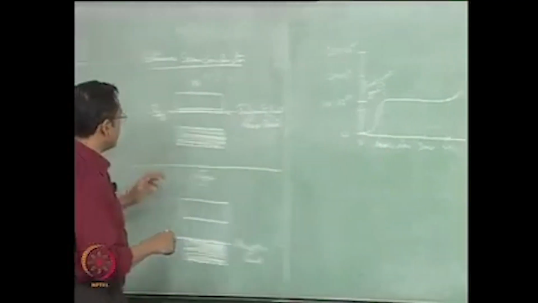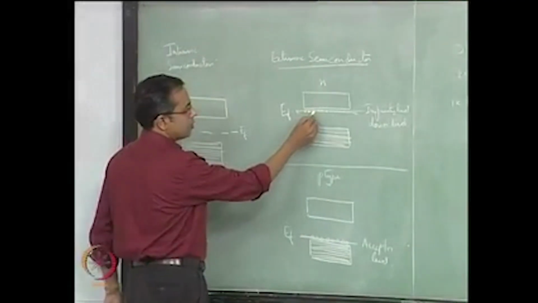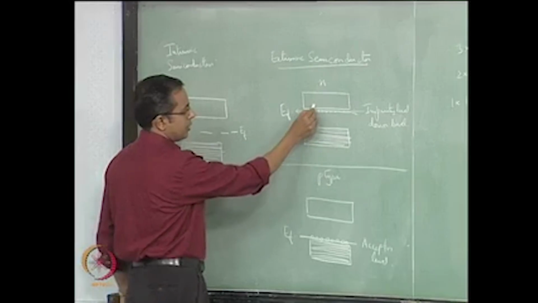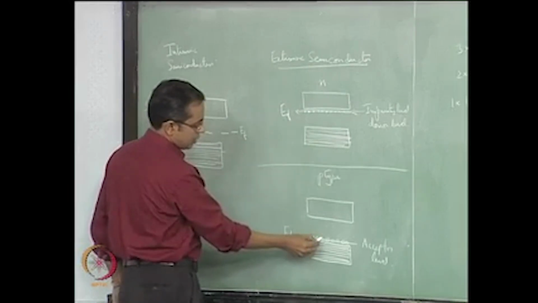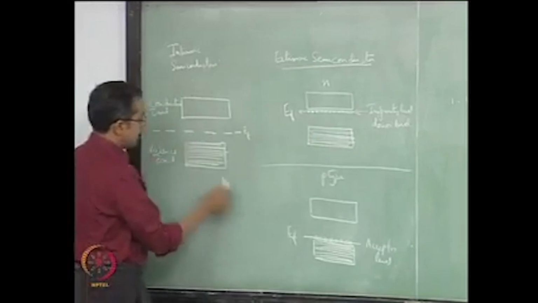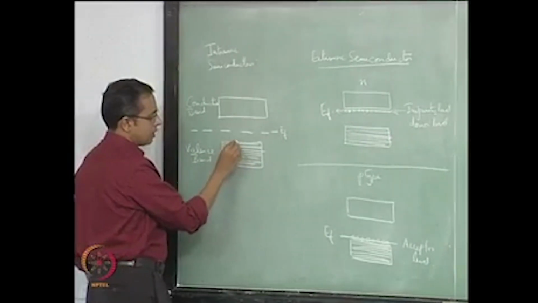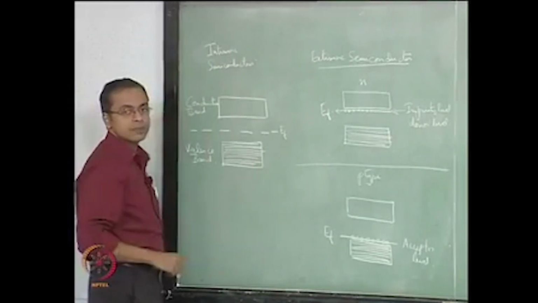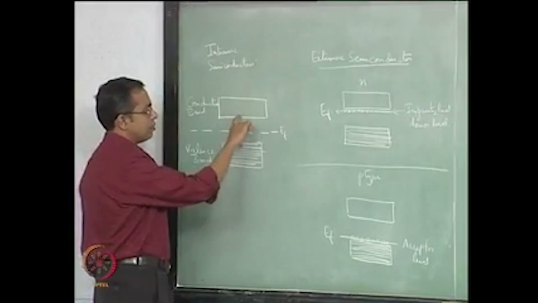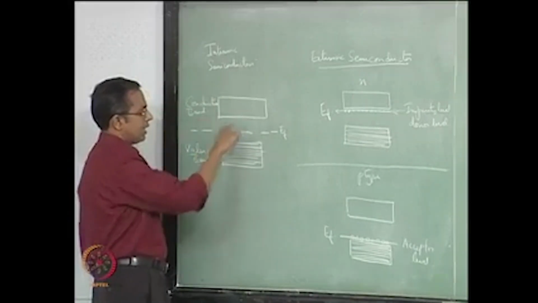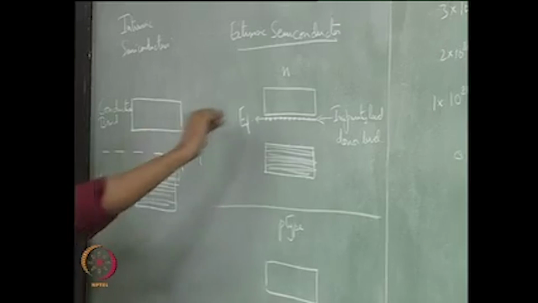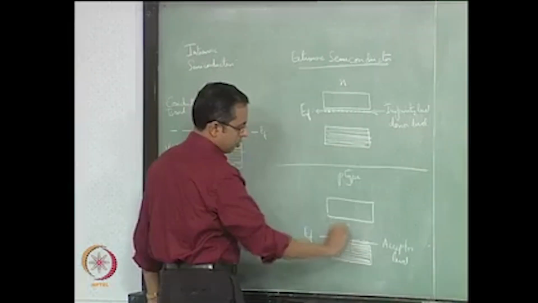If you wish you can look here, you will require a very small amount of energy to move this electron up here or to move an electron into this acceptor level. Relatively speaking, you need a larger amount of energy to move an electron from here all the way up to here. So that is the difference, okay. So this is a larger amount of energy, this is energy in the axis, so this is a larger amount of energy, this is a small amount of energy.